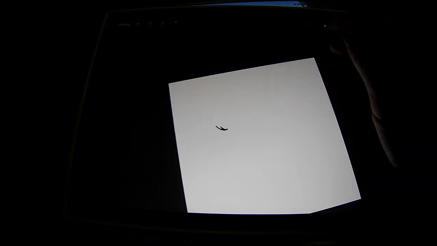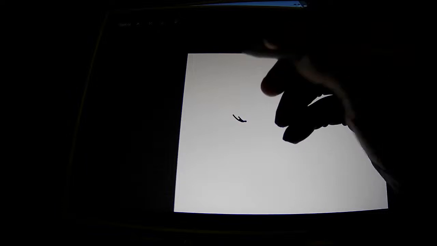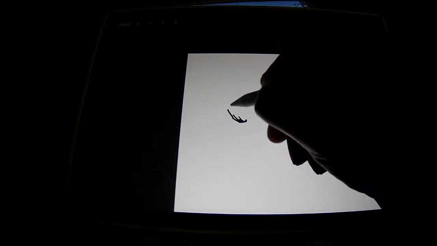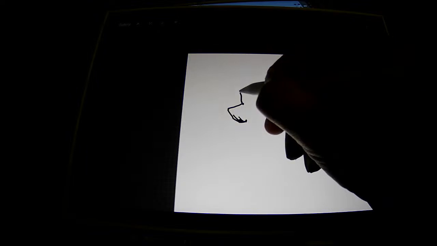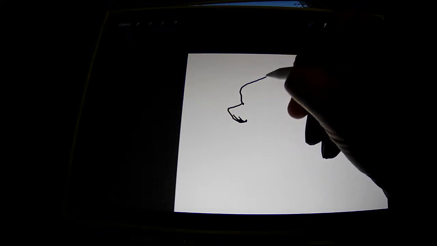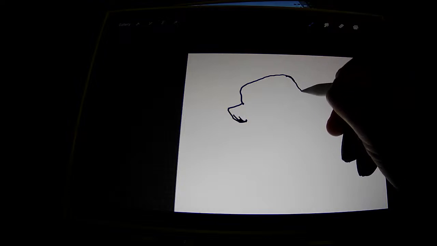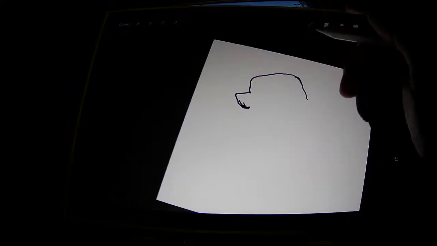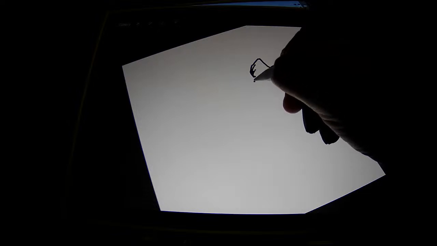Back to the outline, okay. I hope this is the same width. And technically I could always just import the old photo if I wanted.